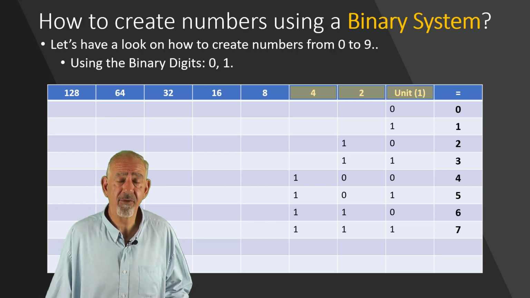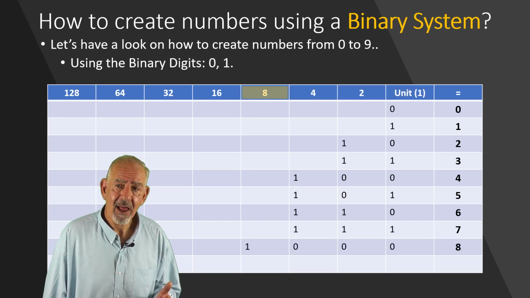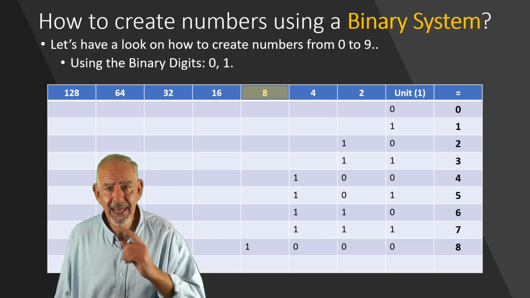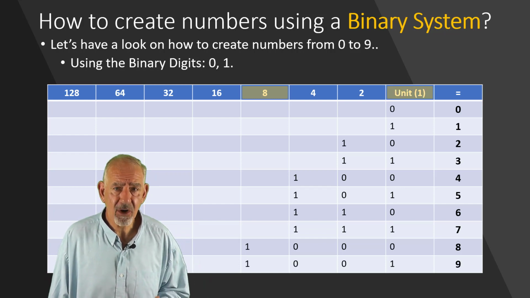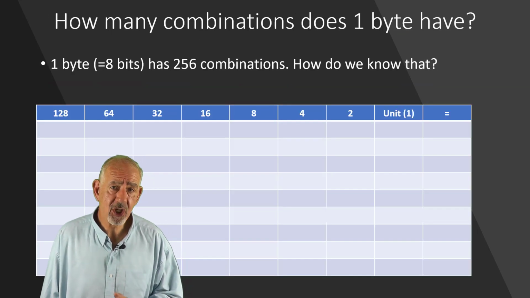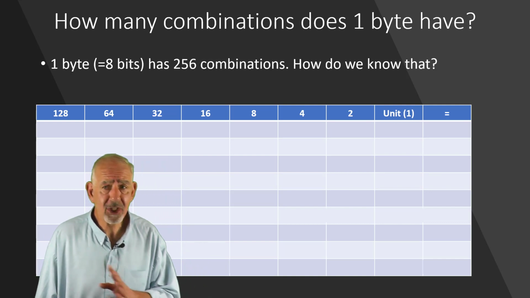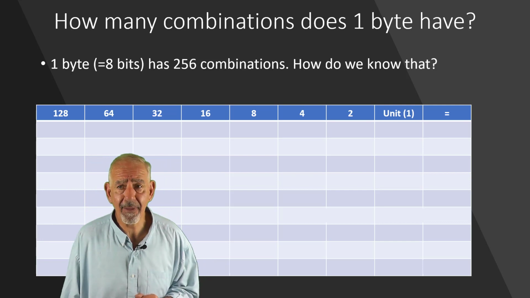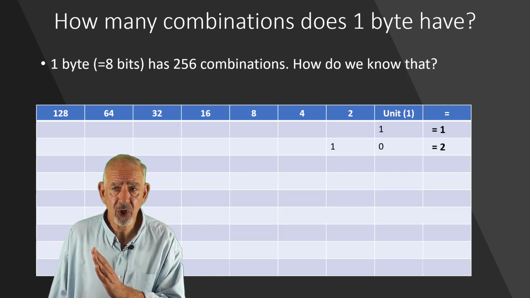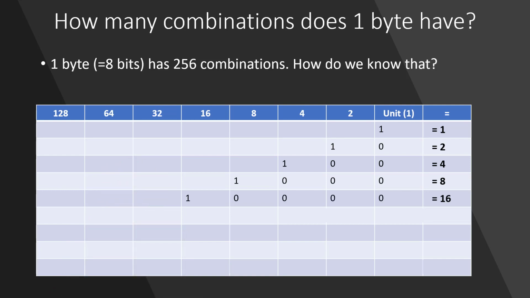But there we go again, we've run out of digits. So what do we do? We move to the next column. So now, the digit in this column is worth 8. And so on and so forth, and we continue. Now, if we have a look at a byte where we've actually got 8 zeros and 1s in different places, well, let's have a look, because if we continue the sequence, you might see there's a little bit of a pattern. It starts off with units, 2s, 4s, 8s. What's the next one? 16, 32, 64, 128. And there's our 8 positions.